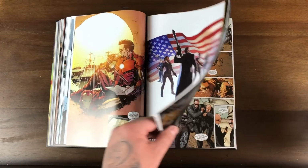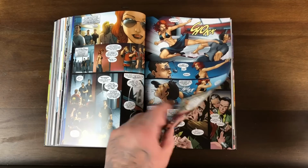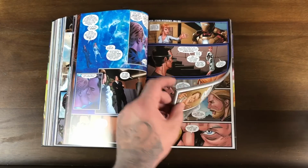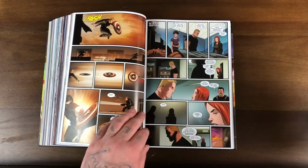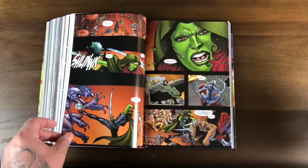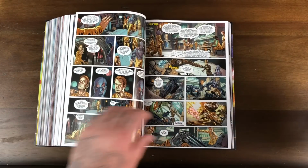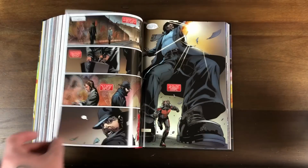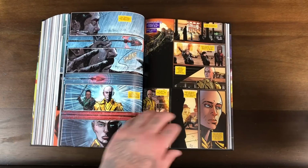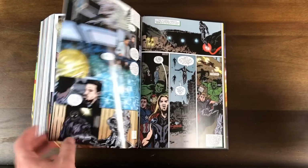Yeah, I guess like comic adaptations of the movie, why would you read them if it's the same as the movie? I don't know. I kind of like the idea of the preludes, that stuff that was not included in the movies that led up into them. Winter Soldier. It's funny that they have a comic adaptation of the Winter Soldier, the movie, which the movie is basically an adaptation of Brubaker's comic. Civil War. I think it's a cool book.